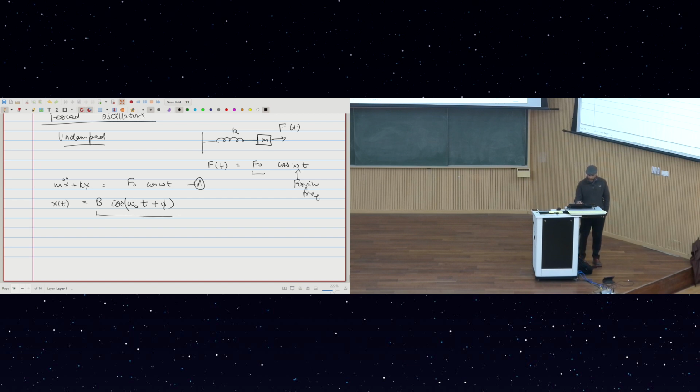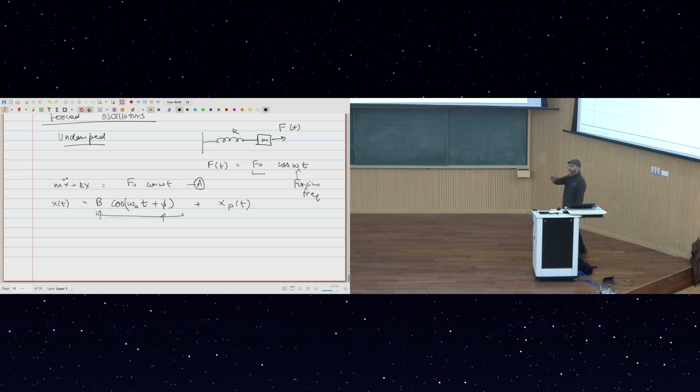So, this is the solution to the homogeneous equation. It has two constants of integration, but that is not the complete solution here. This is only the homogeneous solution. If you substitute this, it won't satisfy the equation. All it will do is make the left hand side 0. You have to add something to it, which is a solution of the non-homogeneous equation, a particular solution, not a general one, and that is something we can find by trial. So, we'll call it x_p, the particular solution.